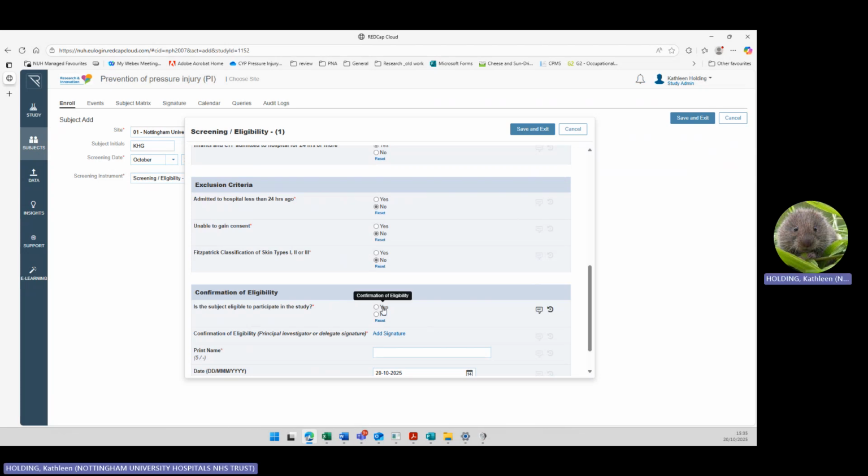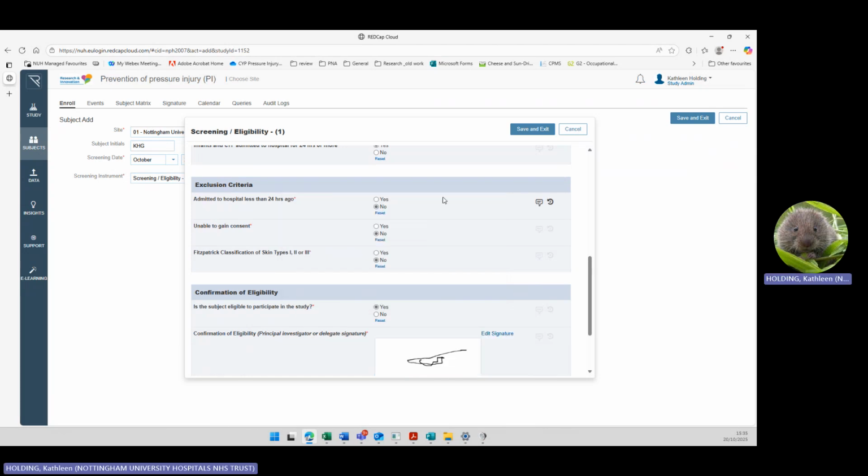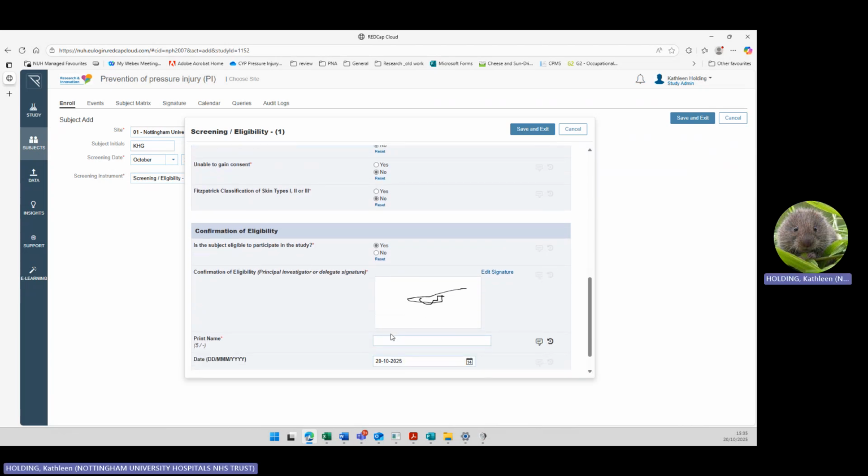Finally, confirm they're actually eligible for the study, add your signature, save and exit, and input your name. And the page defaults to today's date.